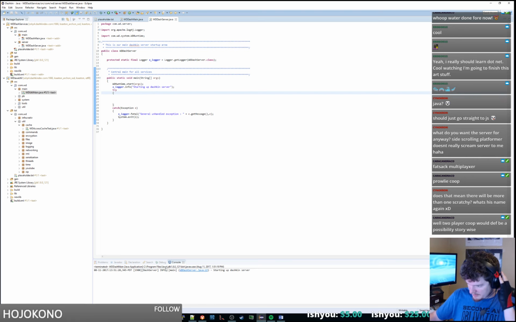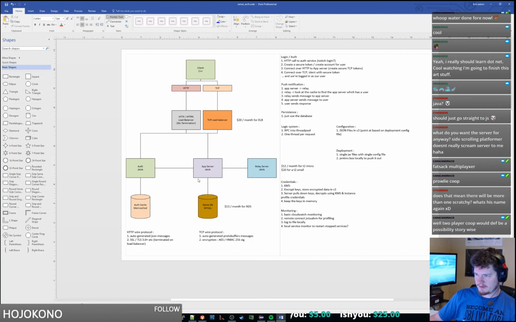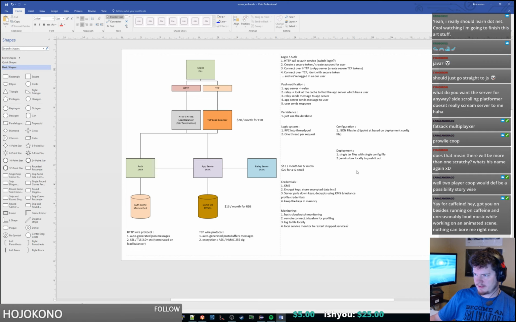All right, so what sort of systems am I going to need to build? I've got my server architecture stuff going on. I'm going to need a list of systems I need to make. I'll keep cranking away.